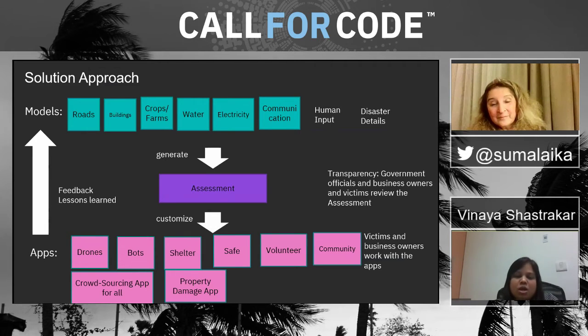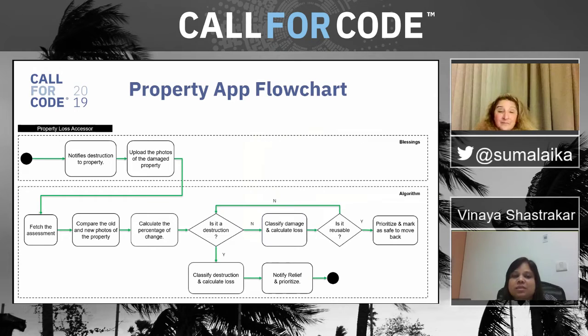And of course, community. Assessment of any damages, specifically property damage, how building damages and road damages would be assessed using this framework. I have taken a very small example. So this is a little example of the framework that we propose to build. Property loss assessor, that's what we call it. During the disaster, a user or a survivor would notify that they have a damaged or destructed property. They have to take pics of this property and upload those pictures. Using intelligence, this intelligence would assess these photos. It will be capable of finding out whether this particular property is completely damaged or, we would say, completely destructed.